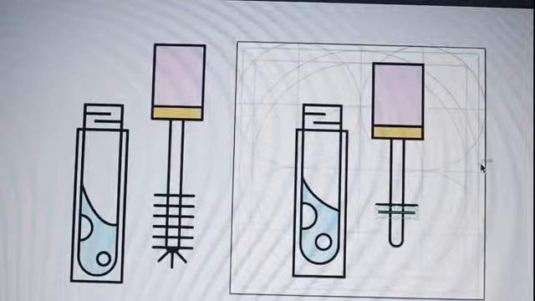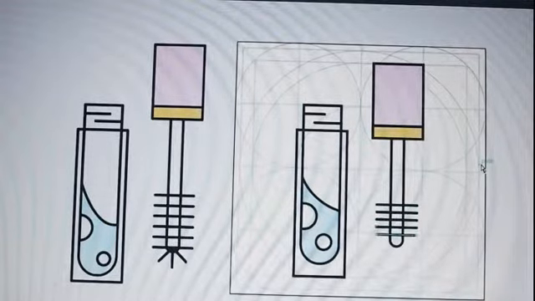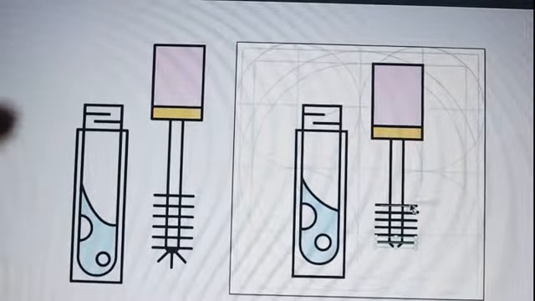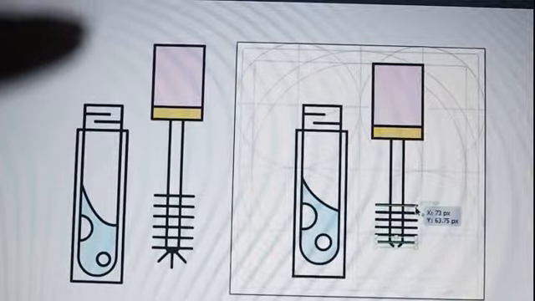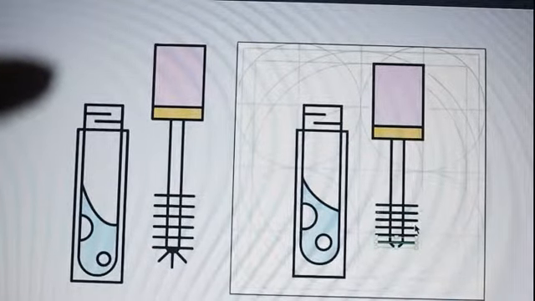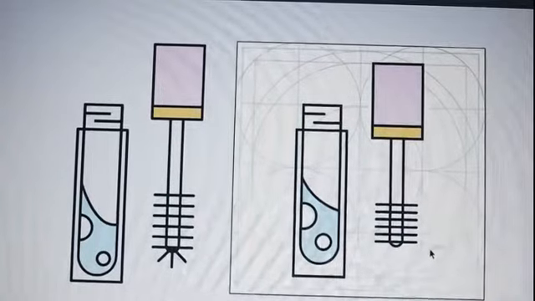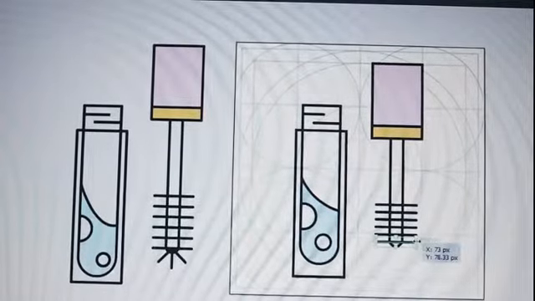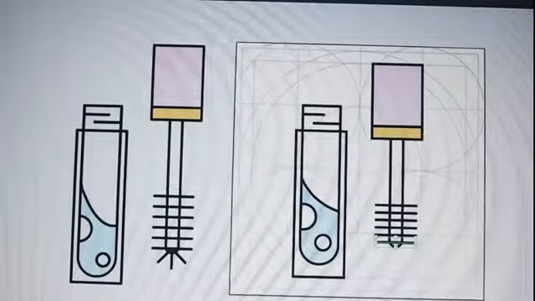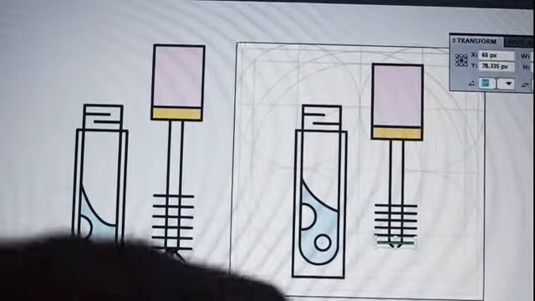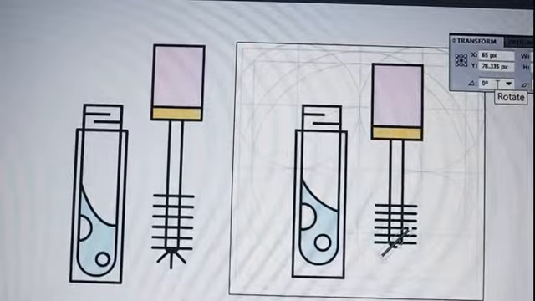Then duplicate. If you use duplicate, you don't have to measure each distance between these lines, just Ctrl D. It will follow the rest. And then Ctrl D, change 45 degrees.